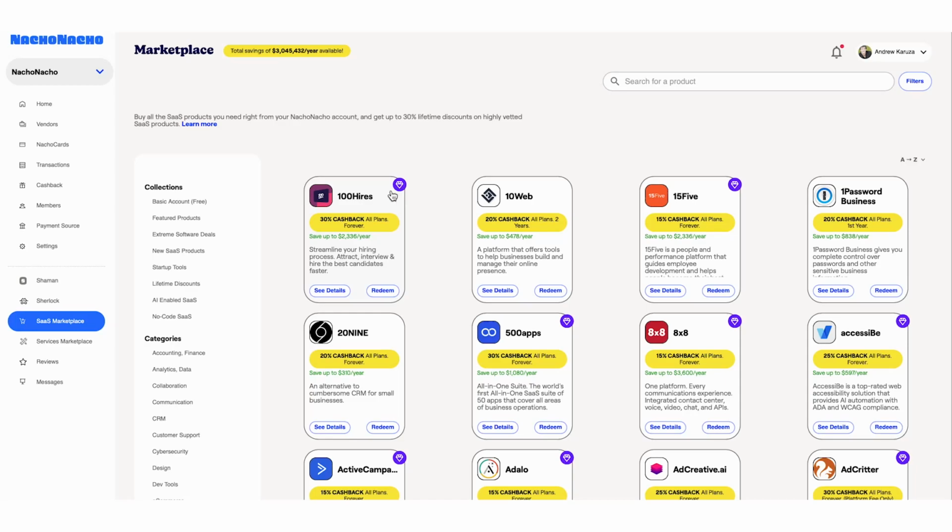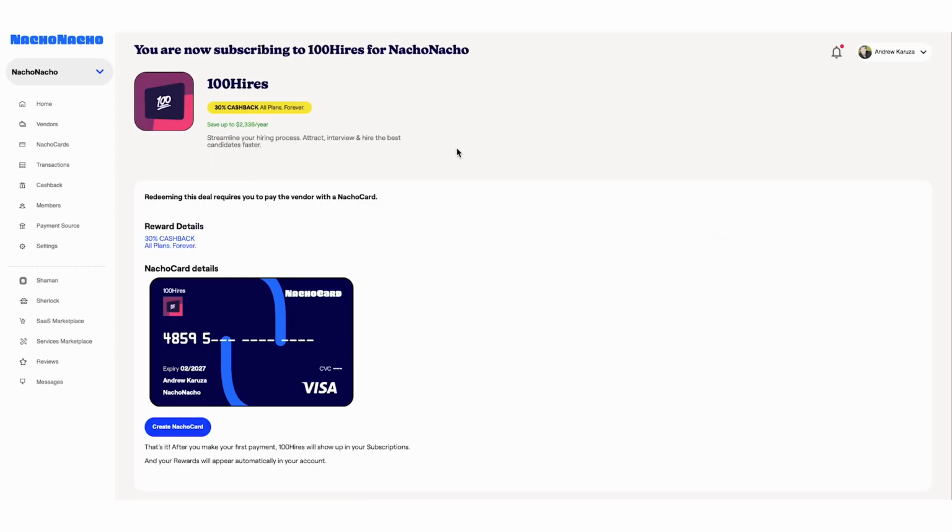Best part, Nacho cards are directly integrated with our SaaS marketplace for premium deals, indicated by the purple diamond here. When you see a premium deal, you could actually create a Nacho card right on the spot so you can instantly track and control this expense going forward. You can see the Create Nacho Card feature here, which will actually generate a live Nacho card. This card will then be tracked again in your Nacho Card section, with the transaction for 100 hires showing up in the transaction tab here, and also as a new vendor here, giving you full granular visibility over all of your spend for this particular vendor right here.